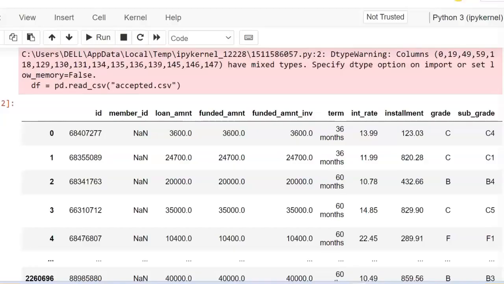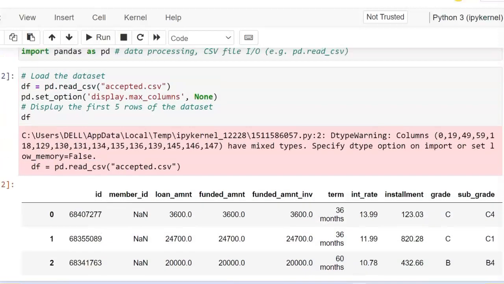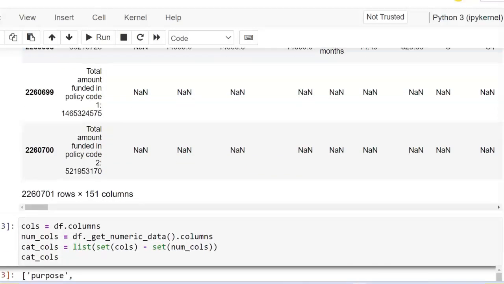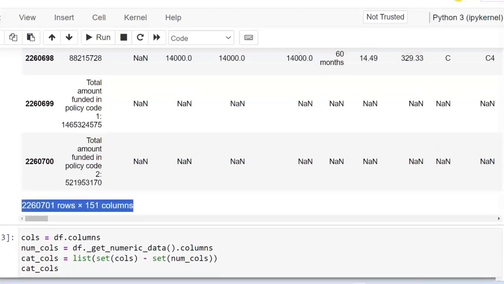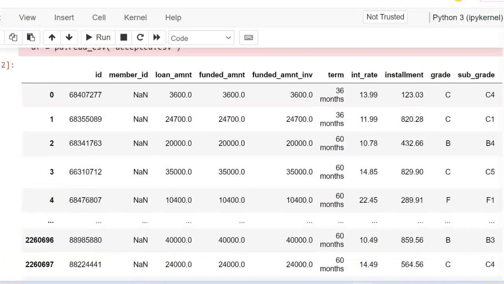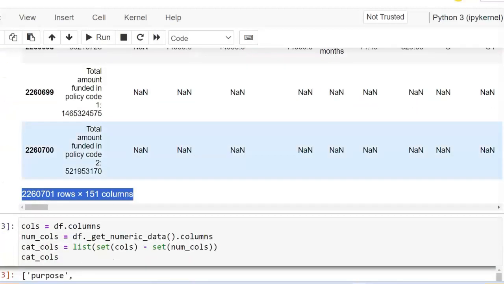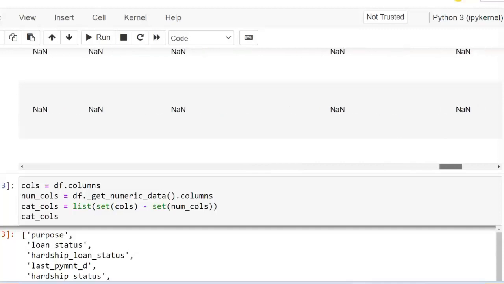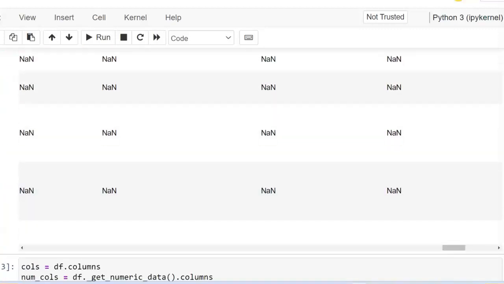Hi. In this video, we're going to see whatever we learned in the theory in the previous video, and apply it in practice. Here I've got this fintech data set, which is a very popular data set, and the data set is also very huge. I have loaded it and I'm showing you the whole data set. It has this many rows and 151 columns, and as you can see, the member ID column is entirely not a number, and there are a lot of columns which have not a number. So we need to handle this in this session.